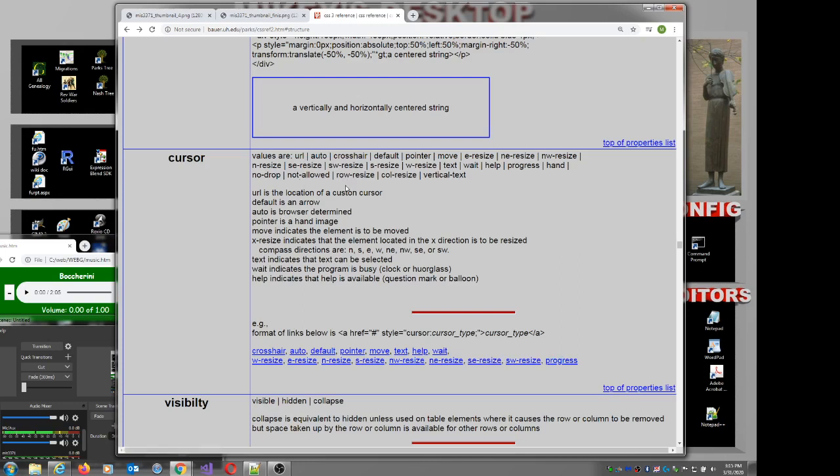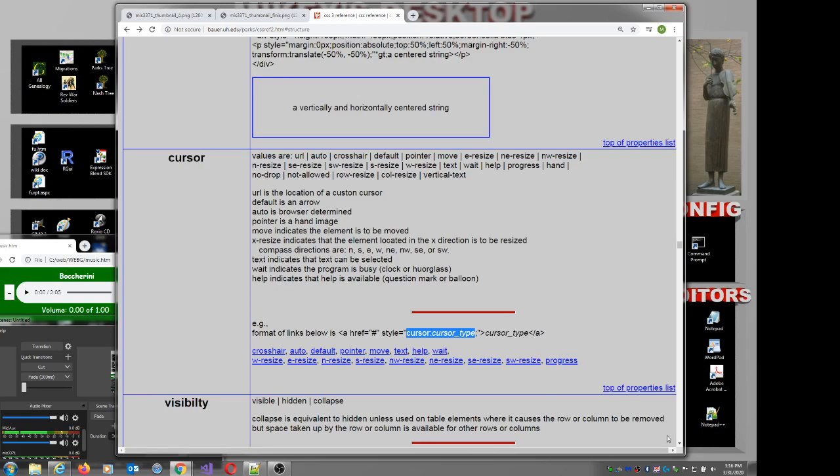All right, all I do is just set the cursor right here, style. Cursor is cursor type. These are my cursor types. I don't normally mess with this. Now, the hand thing is not bad.